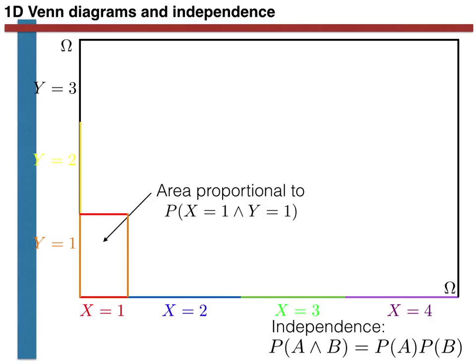There was, however, no rule requiring that the lines that we drew to separate off the area for the probability that x equals 1 and the probability that y equals 1 have to be horizontal and vertical. We just did that because that was convenient. They could be sloped as shown here. This gives us a way of representing two events, x equals 1 and y equals 1, that are no longer independent, as this shape does not have an area equal to the product of its base multiplied by its height. So the area here is not equal to the probability that x equals 1 multiplied by the probability that y equals 1.